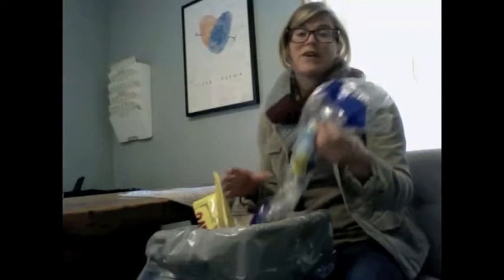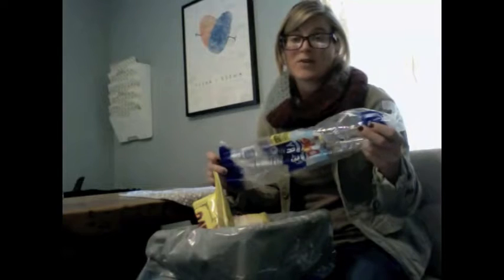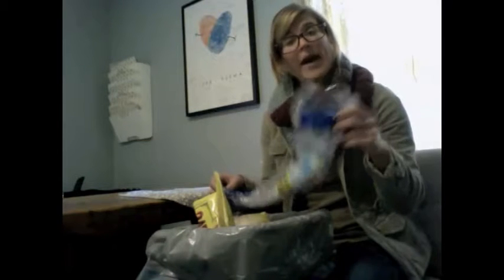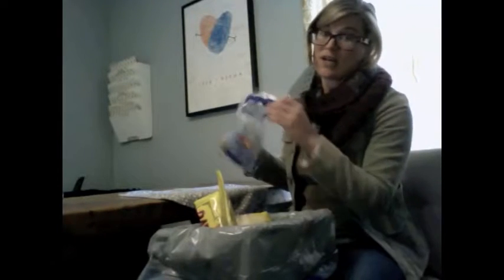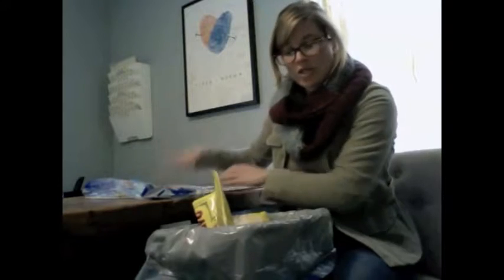Okay, so the very first thing I have here is this plastic bag that the celery I purchased at the grocery store came in. So that's going to be really easy to change my behavior because instead of getting the packaged celery, I will look for unpackaged celery and I will use my own personal cloth bag if I feel the need to bring it home in. So I know I can get rid of that trash pretty easy.